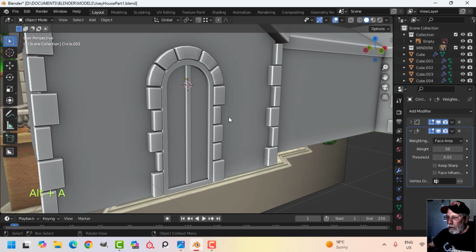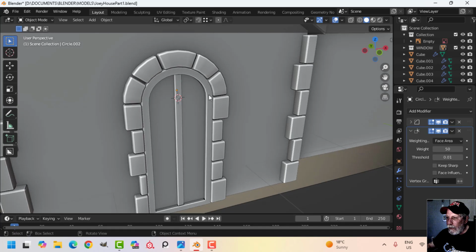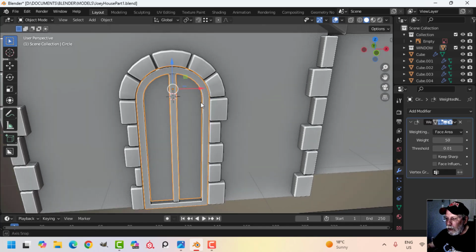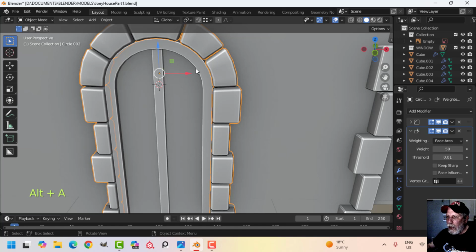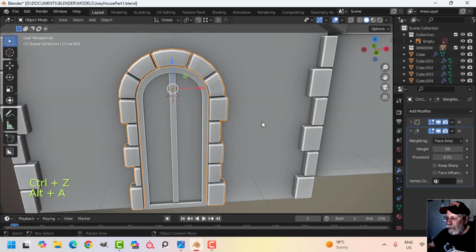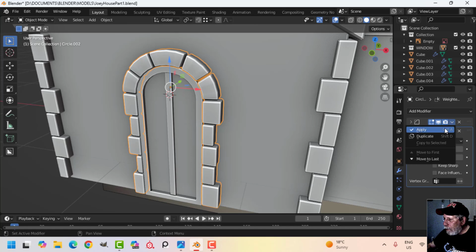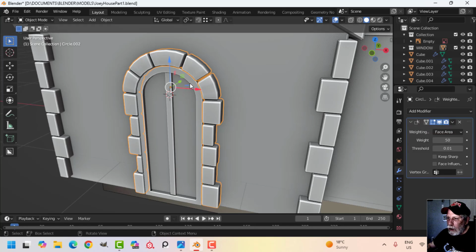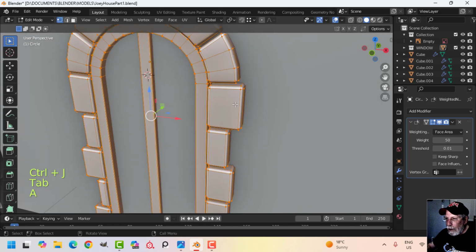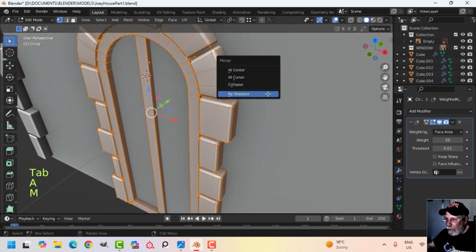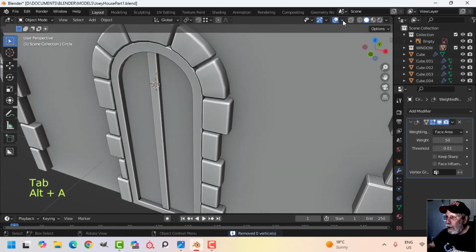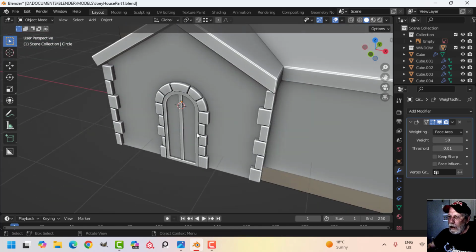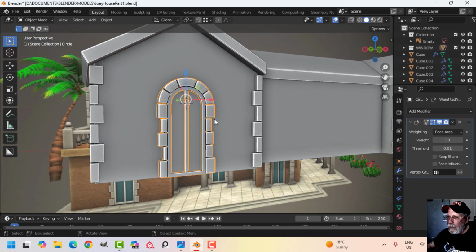All right, so with that done, this has no bevel on it, but I want to attach this and this together. So I'm going to apply the bevel on the stones, and then I'm going to join it here. I'm going to come in here and I'm going to press M, merge by distance, just in case. There's nothing to get rid of. I'm going to check my face orientation. It's good. This is now my window.